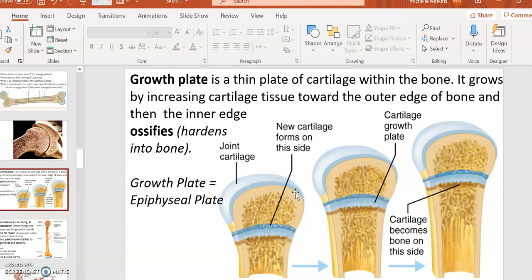Okay, here's what a growth plate is, right? So this is a thin area of cartilage present at the very ends of any long bone. And what will happen is one side keeps adding cartilage during a time of growth. And the other side, the side that's closer to the center of the bone, hardens the cartilage. The cartilage is ossified, it becomes bone. So the cartilage is the tissue that grows to lengthen, and the cartilage becomes ossified. And this continues for as long as growth continues until eventually it gets totally ossified in an adult that has finished growth.